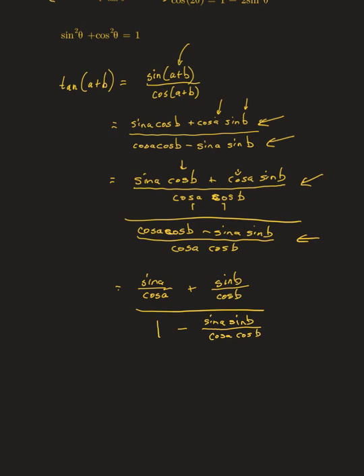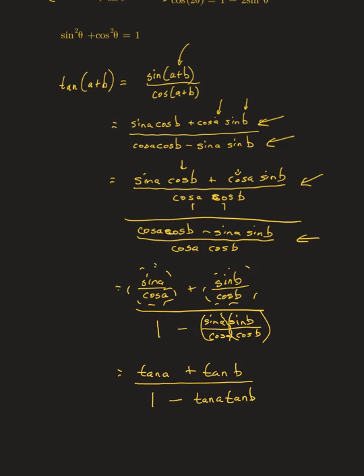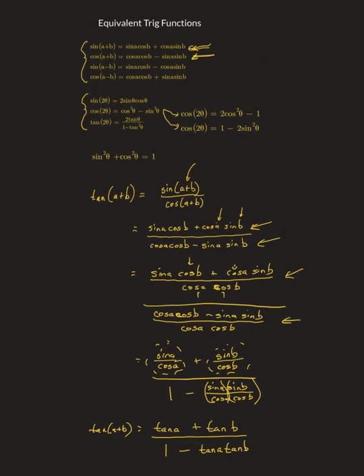There you go. That's just going to be tan A tan B, by the way. So this is equal to sine A over cos A, which is just tan of A, plus sine B over cos B, which is just tan of B. All that over 1 minus, well, sine A over cos A is tan A, sine B over cos B is tan of B. You have sine A over cos A times sine B over cos B, and that's just tan A times tan B. And that is equal to tan of A plus B. So we could actually add that to our set of equations at the top.